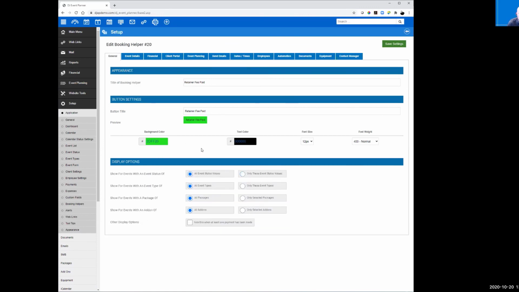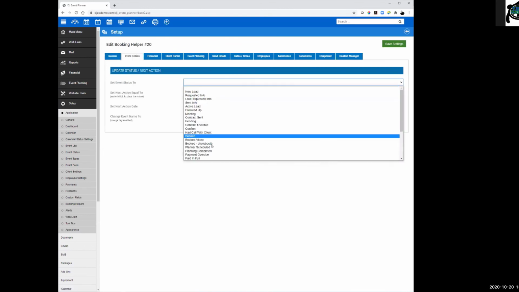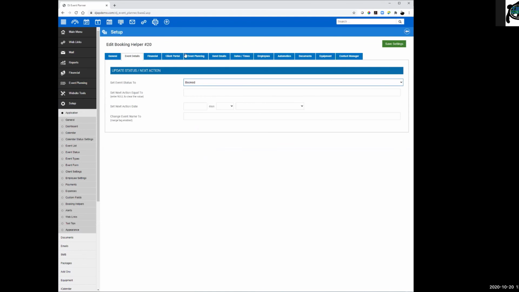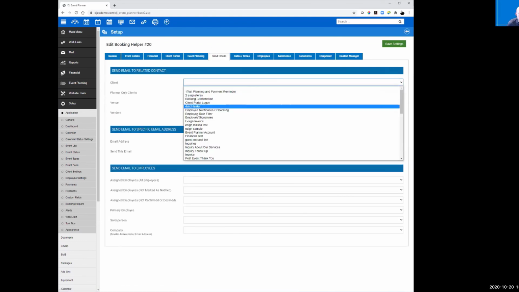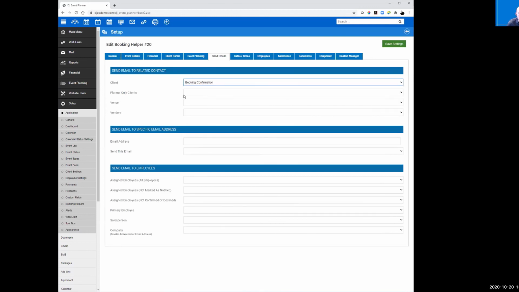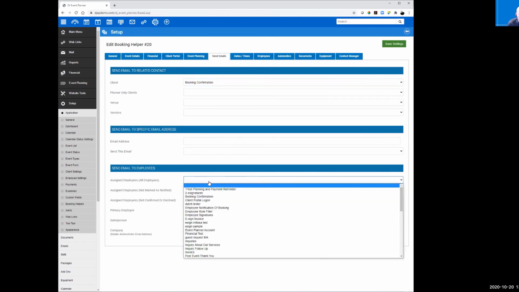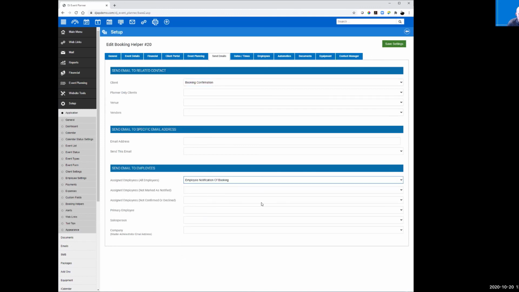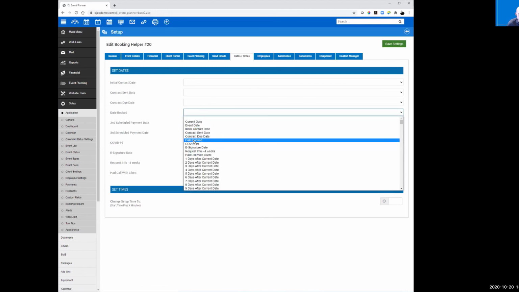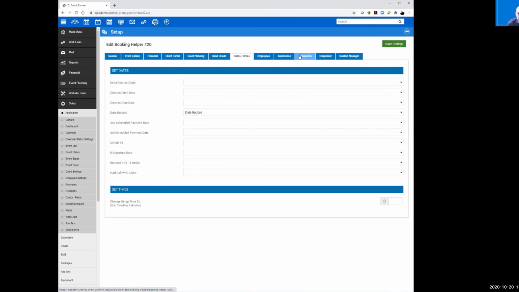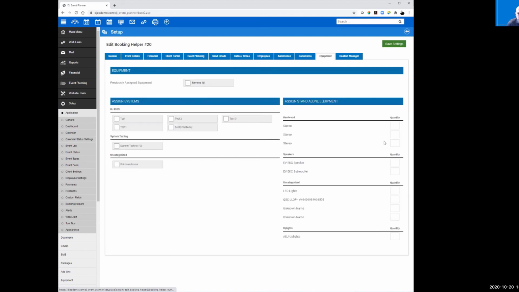So I would only have it visible on my contract sent or contract signed status, depending on what you have. Then you can update that to, you're completely booked. Set any permissions available in the client portal. You can send that email that you want to the client, as well as to the employee if you want, a booking confirmation here. Set that date booked, if you wanted to, and then assign any equipment that you want here as well.